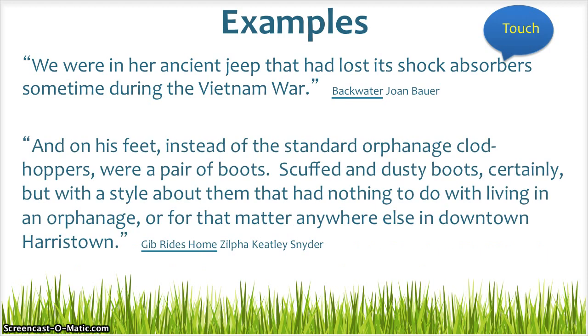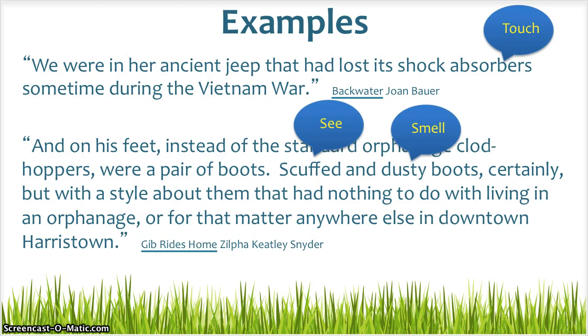Here's another example. "And on his feet, instead of the standard orphanage clodhoppers, were a pair of boots. Scuffed and dusty boots, certainly, but with a style about them that had nothing to do with living in an orphanage, or for that matter, anywhere else in downtown Harristown." This author chose 2 specific words. These are the words that help us to imagine those boots. When she uses the word scuffed, we're able to see them in our mind's eye. When she uses the word dusty, it's almost like I can smell the dust, and that immediately connects me with this character, whoever he is.